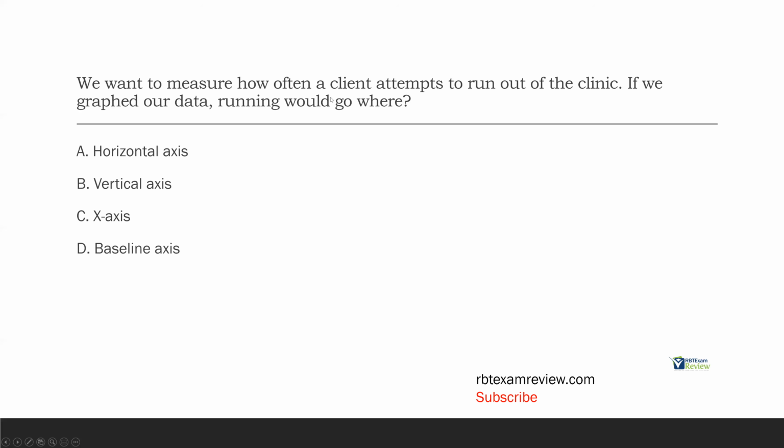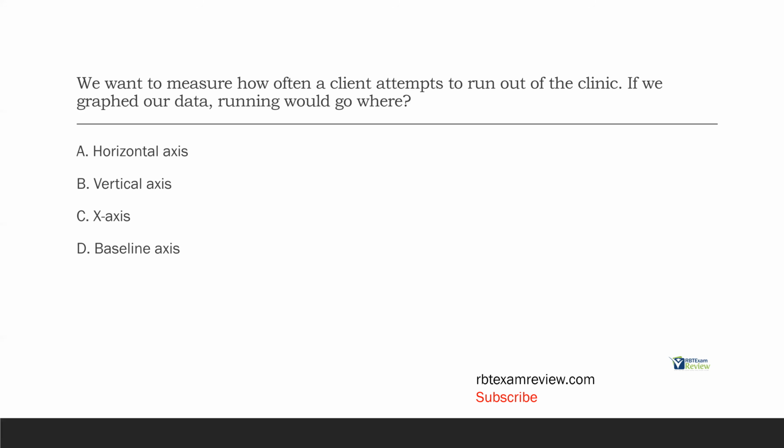We want to measure how often a client attempts to run out of the clinic. We graphed our data. Running would go where? Graphing question. Never panic. I don't do a lot of graphing questions as much as I used to because I don't think they're very hard. If you have my study guide, if you have my practice exams, it's more than enough, right? We also have videos on graphing. They're just not very hard, okay? Because there's only so many questions they can really ask you about graphing as an RBT.